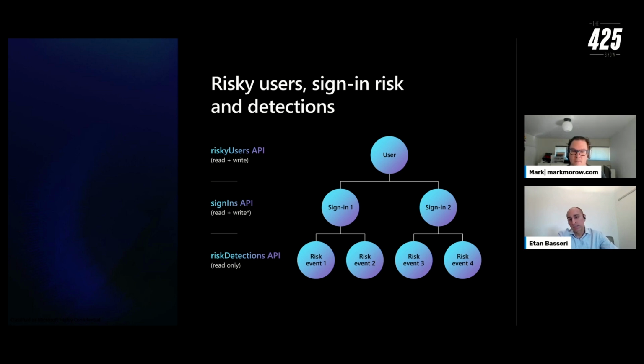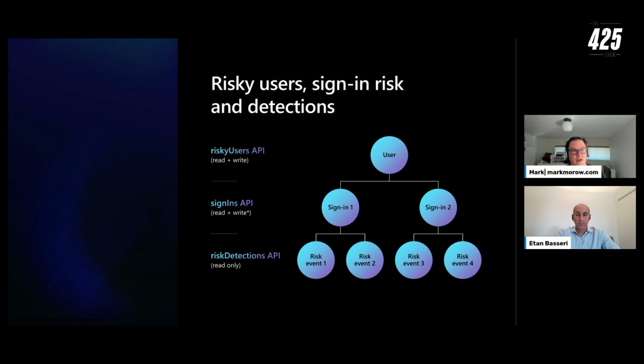But all of these things on the diagram essentially roll up to one user. From a user risk perspective, the reason a person could be risky could be because of a risky sign-in, or from something that wasn't related to a sign-in. Irrespective of that, we look at user risk. And you'll see throughout the Entra product that user risk can be used in a lot of other contexts. It's like, hey, the user's risky. Do we want to allow them to perform this operation in Entra? Because if they're compromised, maybe we don't want that happening.